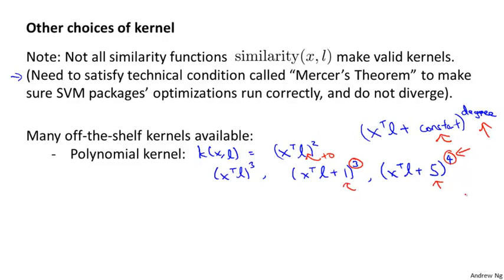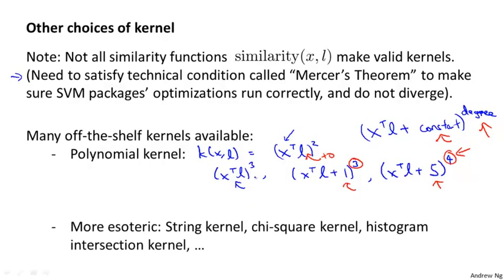So the polynomial kernel almost always or usually performs worse than the Gaussian kernel, and it's not used that much, but it's just something that you may run across. Usually it's used only for data where x and L are all strictly non-negative, and so that ensures that these inner products are never negative. But it captures this intuition that if x and L are very similar to each other, then maybe the inner product between them will be large. But it has some other properties as well, but people tend not to use it much.